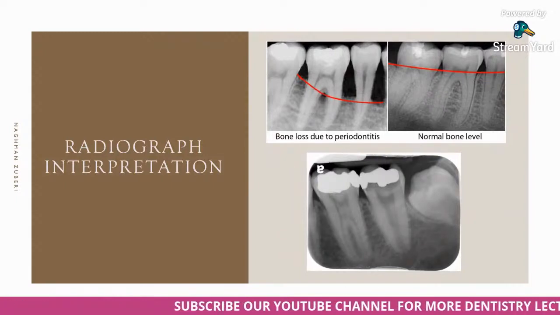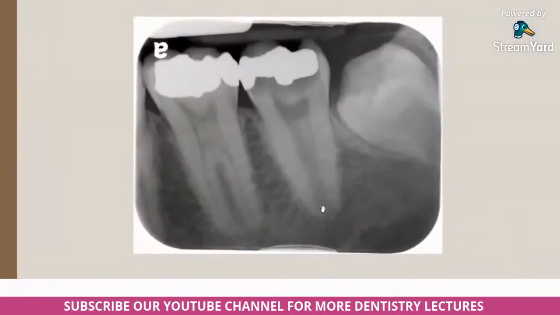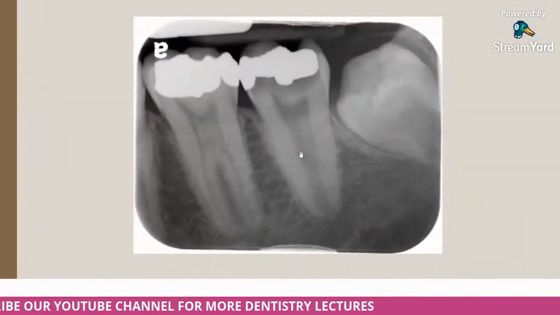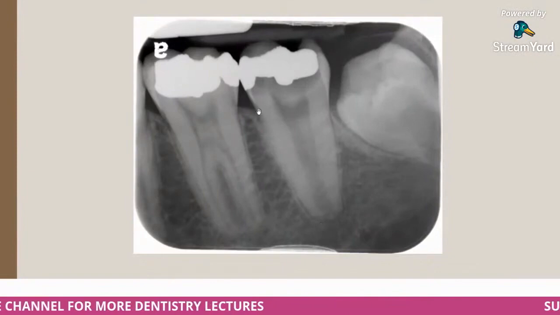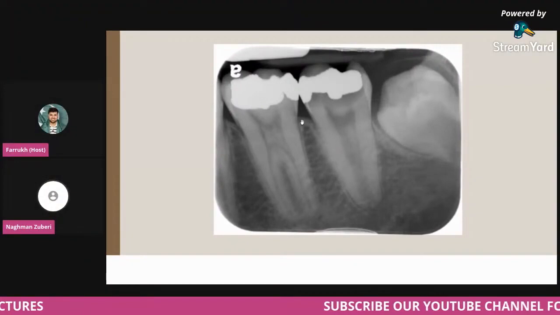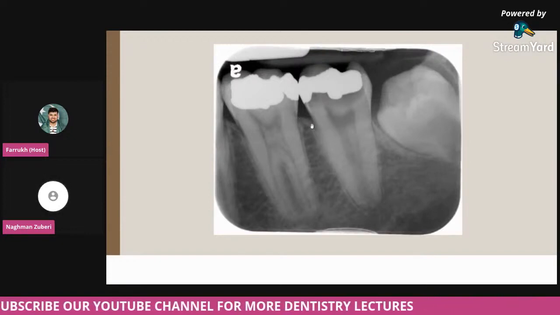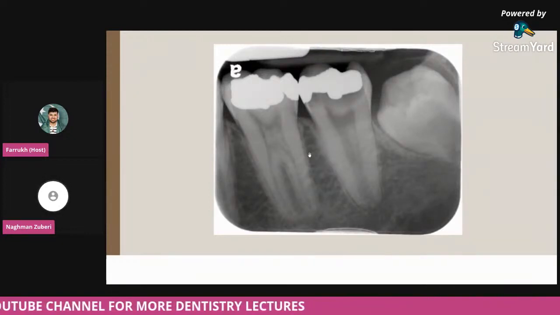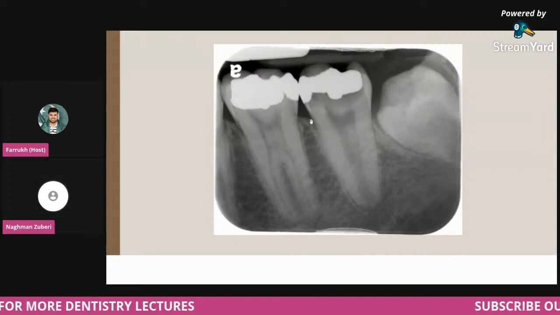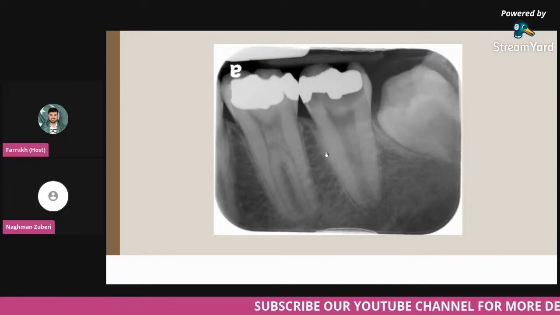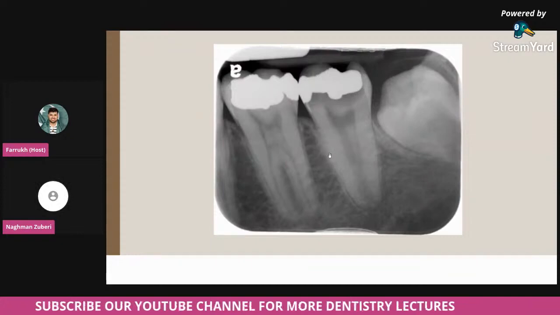Well, at times what happens is that they give you an x-ray and ask whether it is a pulpally involved tooth or a periodontally involved tooth. We know that the periodontal condition is amazing if the crestal lamina is radiopaque and consistent with the radiopacity of the lamina dura, the coronal area of the lamina dura is good, and the periodontal ligament space is not widened. It means the periodontal condition is amazing.